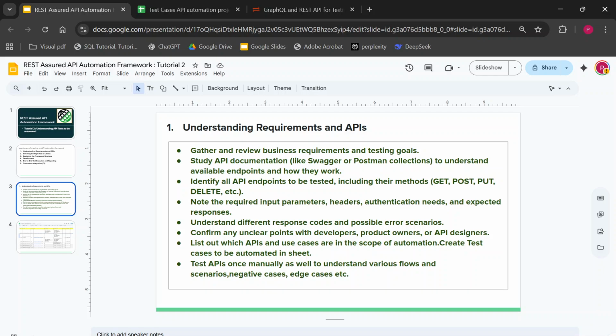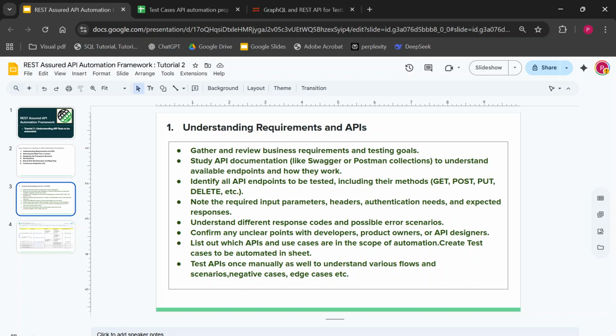Then we can create test cases which need to be automated in some form of sheet, and after that we have to test the API once manually as well to understand different flows, scenarios, negative cases, and edge cases that can be automated.